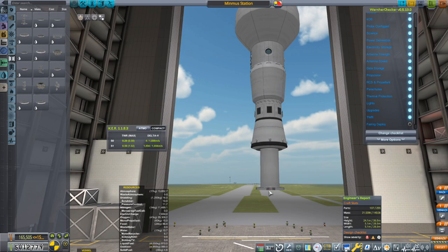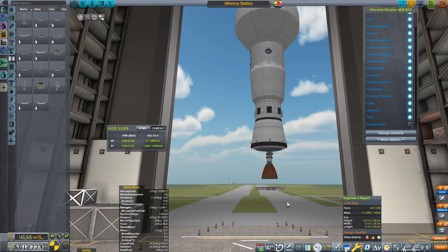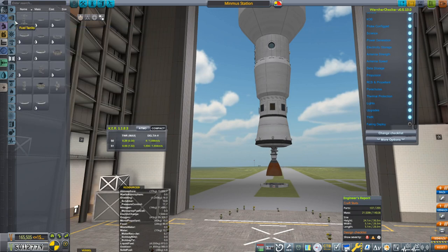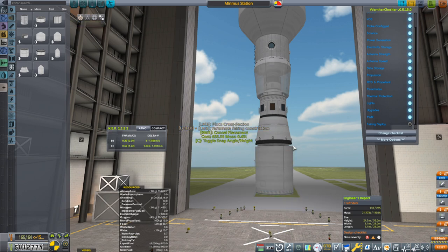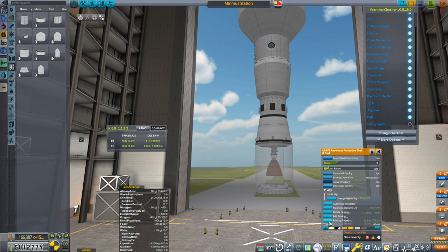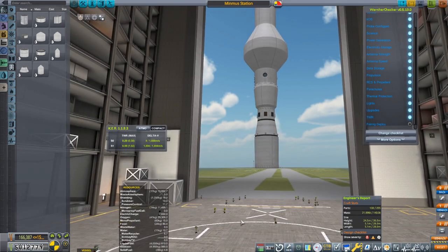Because this is really a 1.875 meter engine, the Cheetah, at least I think it is. Take off the, isn't that in here somewhere? Take off the shroud. Get another fairing and just enclose that like so. Beautiful. And then this, we're going to disable the staging. And then this is just the engine shroud, so that will keep that fairly clean.